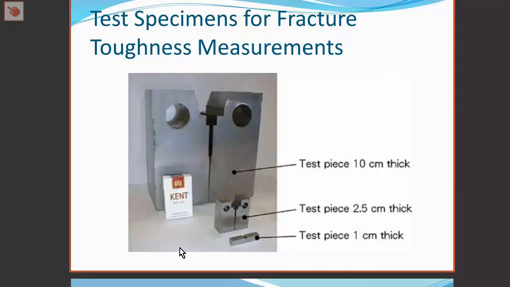Here we see some samples that could be used for fracture toughness measurements. You see that a notch of a well-specified geometry is cut into a specimen, and then the specimen is loaded at these lobes. So if the sample is pulled like so, we create a very high stress concentration right here, and at a certain point a crack will propagate in the material, and we can calculate the fracture toughness from that. This is a smaller sample and smaller still.